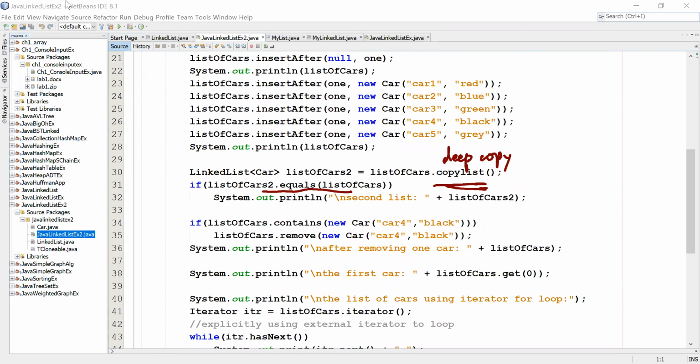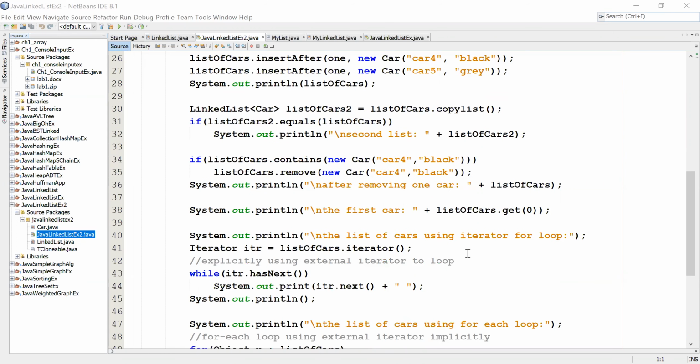And then what next is to call contains to check if this specific car is in the linked list. If it is, then you do the remove. But let's get back, because over here you see, I create a new car 4 black.